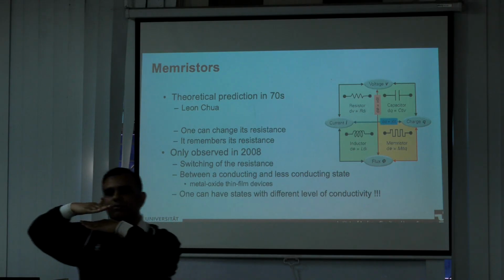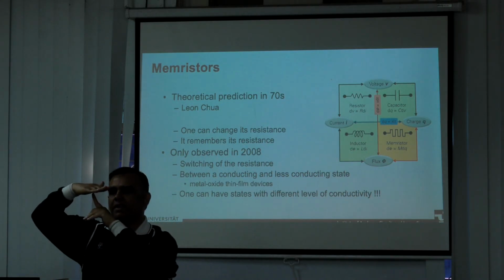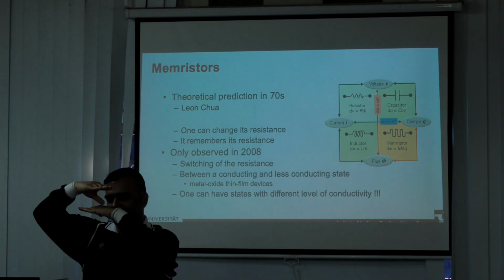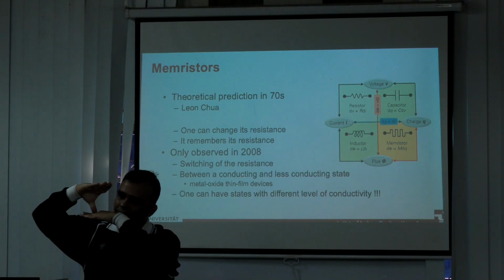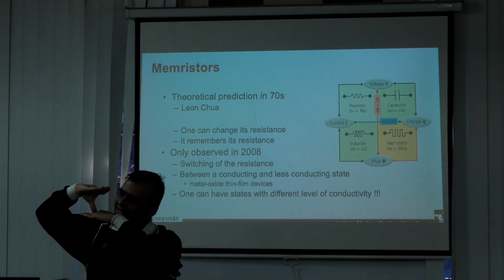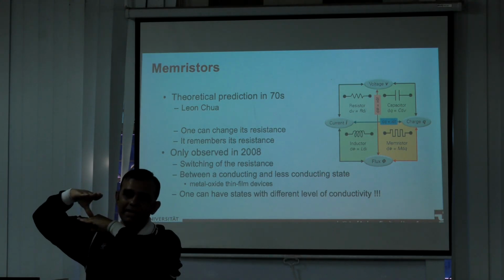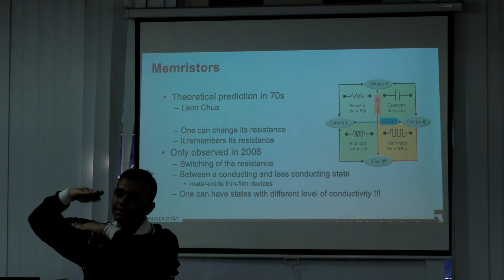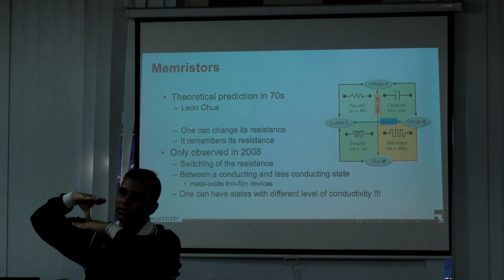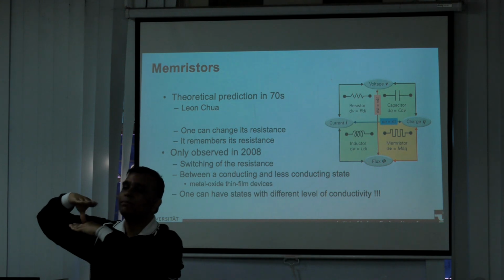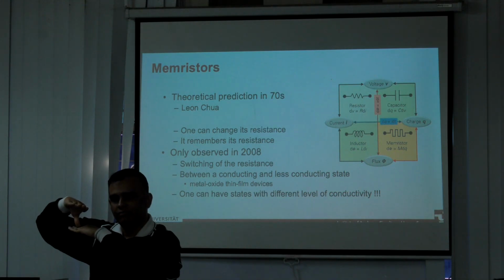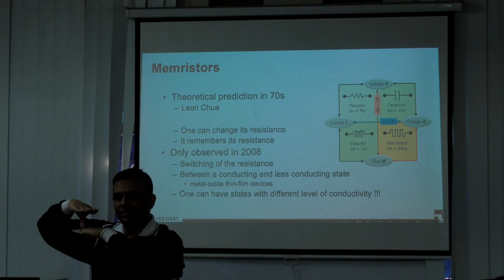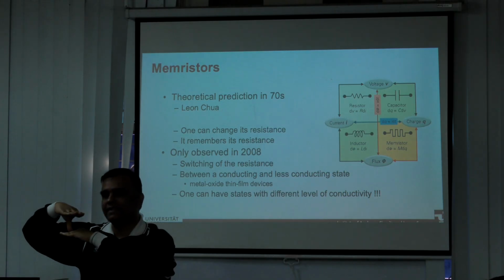As ions start moving in, you have copper on top and copper ions are slowly moving into the dielectric. If you keep on applying high voltage, at some point they touch the bottom electrode. Now as you can see, I have formed a channel of copper ions. The copper ion channel will have low resistance. So something which had high resistance, by applying a voltage, has now become low. Even when I remove the voltage, these ions will not travel back on their own, because this is a solid structure, right? So ions will not travel back. Now I have got a low resistance state.